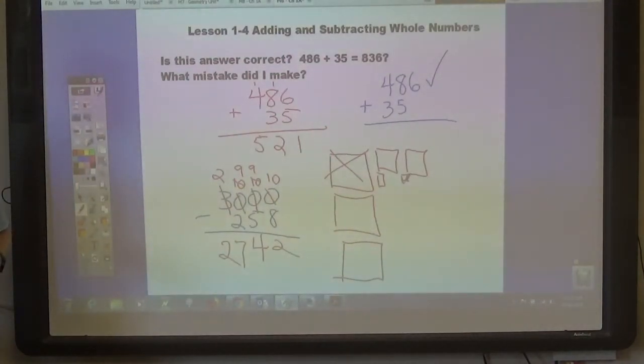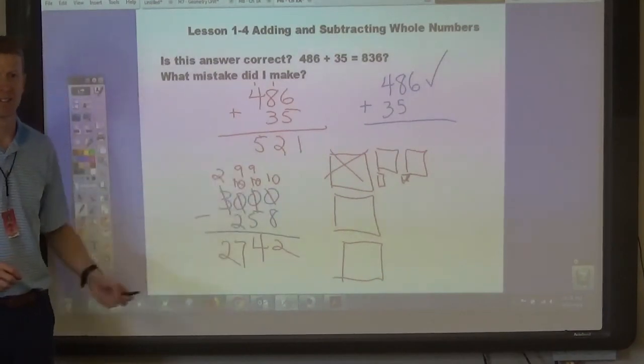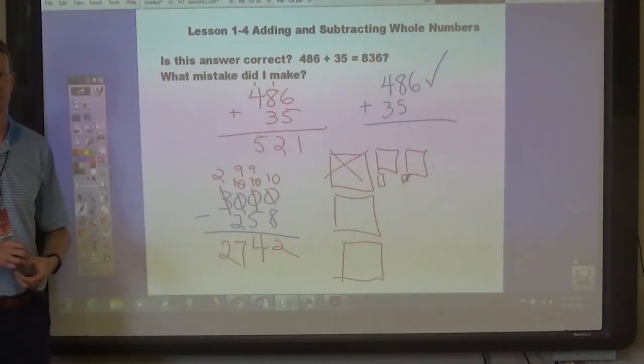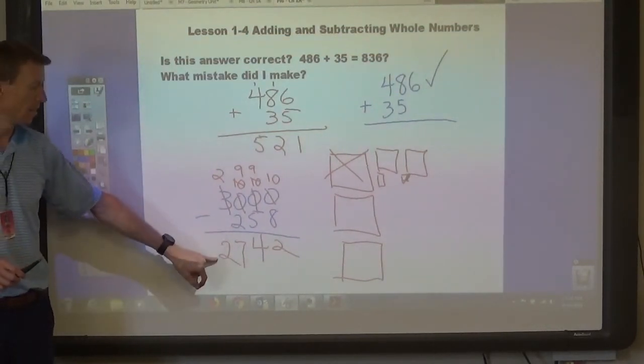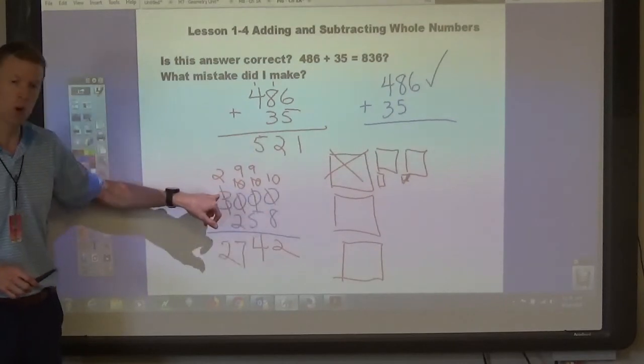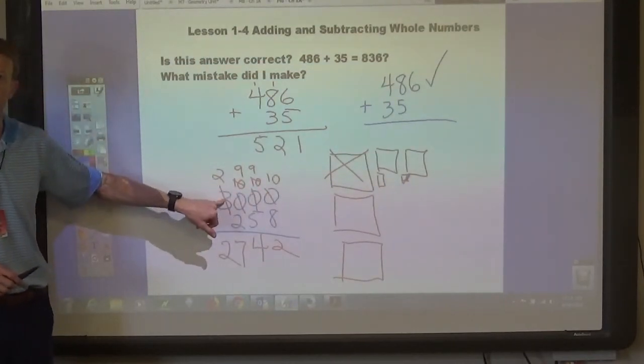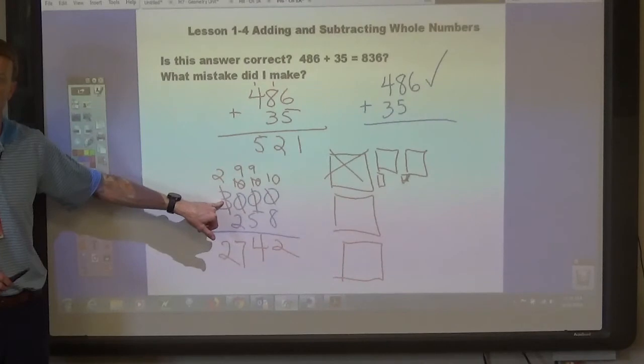Or could you just do it in your head? You're gonna do all this in your head? Yeah. I did 3,000 minus 258 and I got the same answer as you did. Oh, good, good. Then all you have to do is prove it to me. So we can just write down 3,000 minus 258 and we write down the answer and that would be correct. And then you have to show me this so that you prove what you're doing. But then why don't we just do it? Because why would we do it in our head? Why can't you just write it down? Good question. That's a good thought.